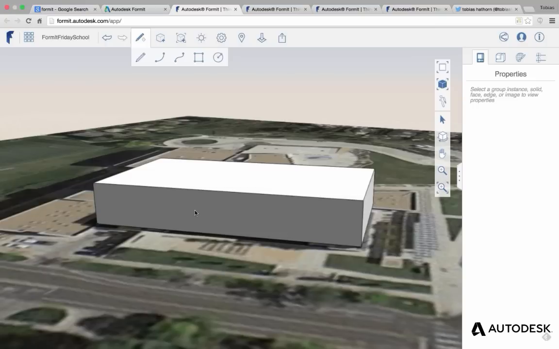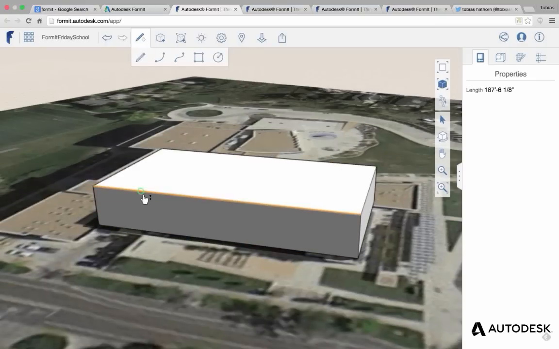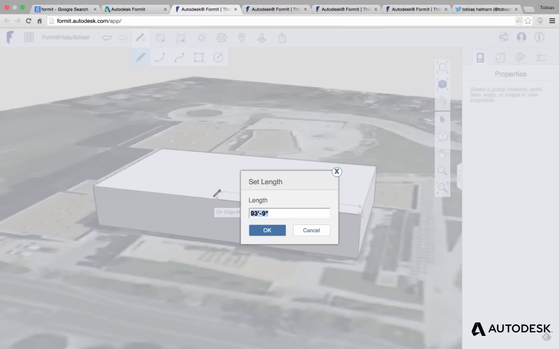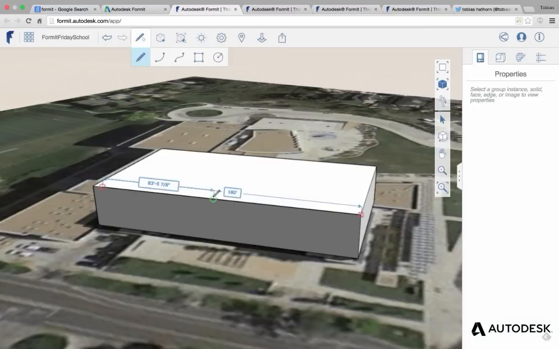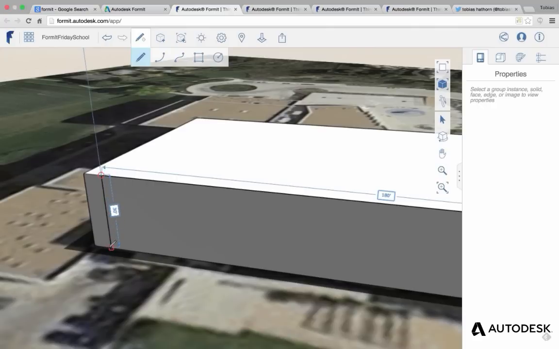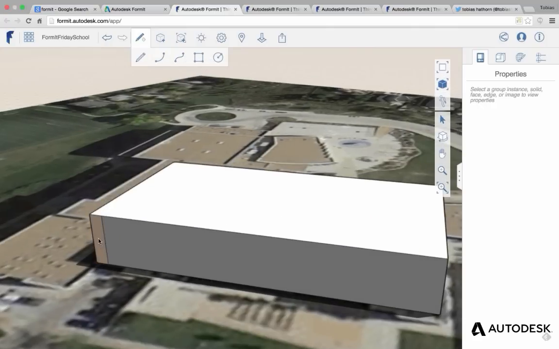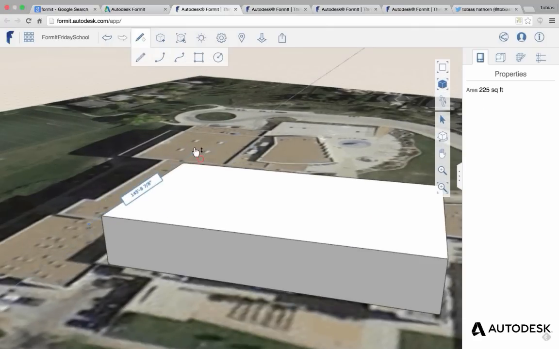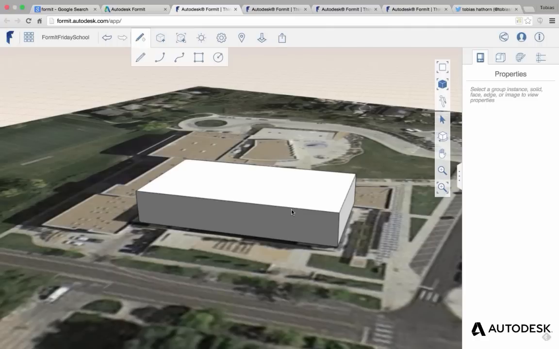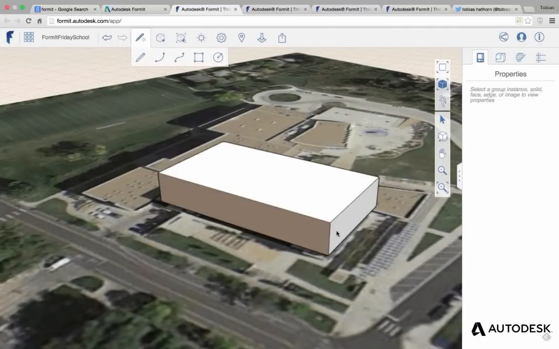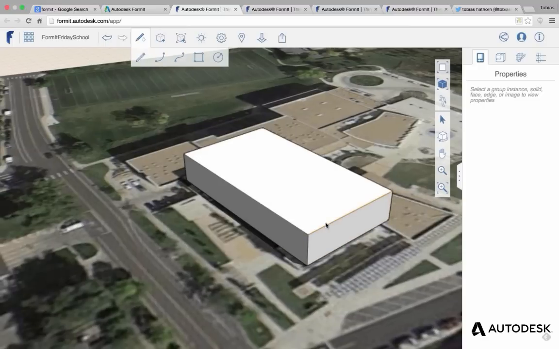So I'll go ahead and clean up this one too. It's 187 feet or something like that, so I'll go ahead and make this 180 feet. Just come out this way, Tab, 180, Enter, and it made that point for me at the end. And is that extra edge that you drew on top duplicated, or is that just kind of eaten by the... Yeah, the geometry cleans it up, so now there's still just the one edge right there. Right, so you don't have a lot of extra lines from that little operation.